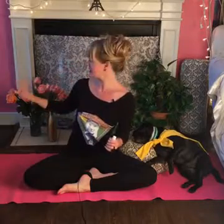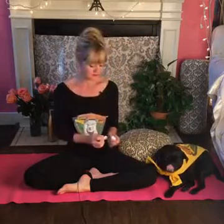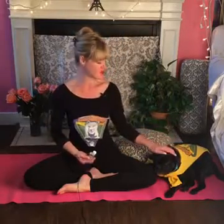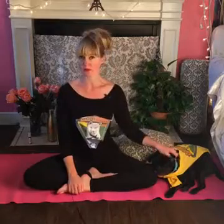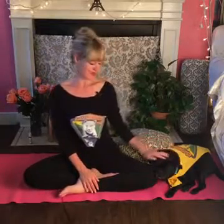And then grabbing any sort of tools you'd like. I like to have water nearby, candles lit, flowers or plants. And then also this is lavender oil. So I like to give Mookie a little lavender oil just to sniff it before our session. So it's nice and relaxing. And you'll see too, this collar that he has, this Tiffany blue collar, not a fancy collar, it's plastic, but what it is, it has pheromones on it. It's supposed to remind him of his mother, and then also it's supposed to help calm anxiety. And then also it has chamomile and lavender, and so that's what is in this. So it's a nice kind of calming, soothing scent. So if you have any of that nearby, and lavender essential oil is something you can put directly on your skin. I'm not so sure about putting it directly on your pup, probably wouldn't do that, but allow them to smell it is always nice.